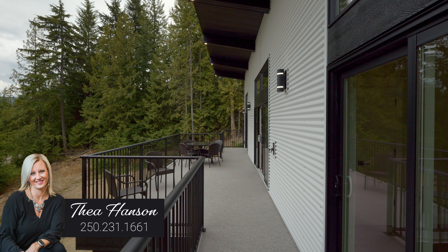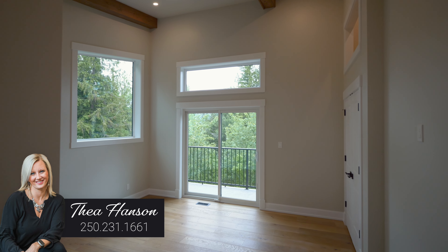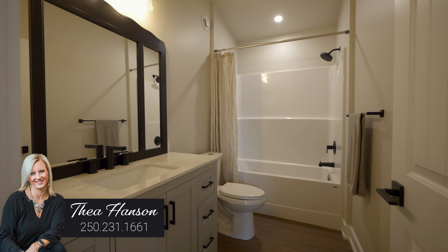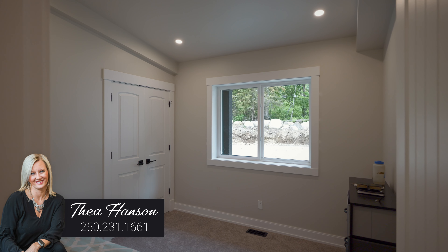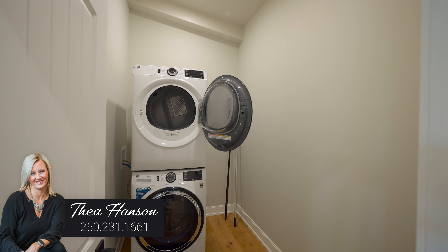You have a great-sized island with eating area, stone counters, a gas range, and double ovens. You have access to your deck throughout your whole main floor on the one side. You also have a great-sized master with full bathroom, another full bathroom, and two additional bedrooms. The bonus is you also have main floor laundry.